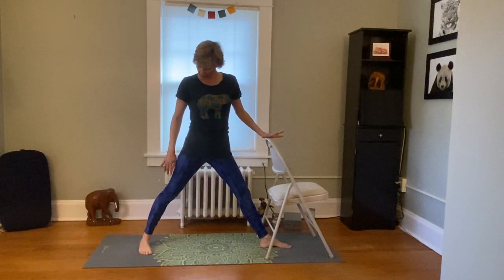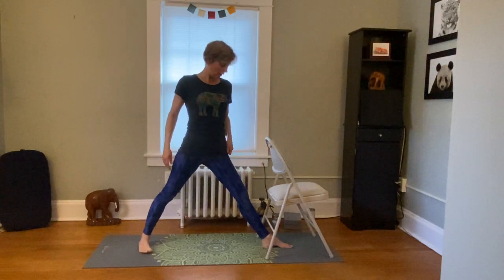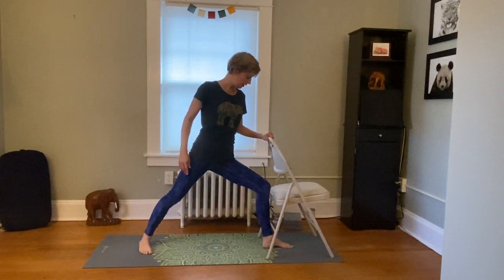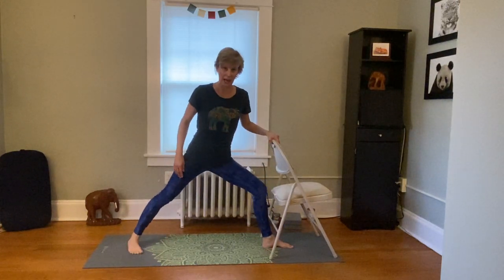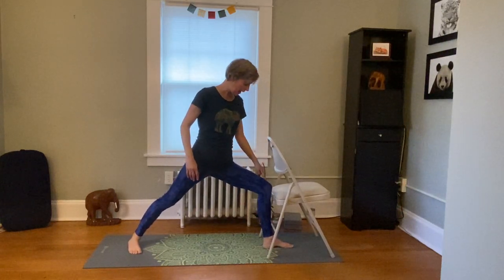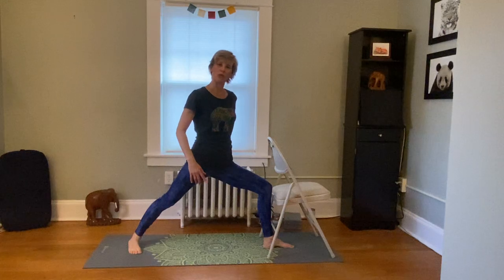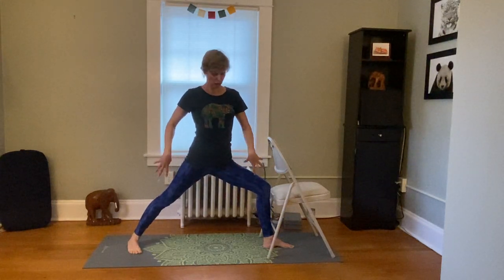The other foot, I like to turn it in. My sternum is facing you guys and bend the knee. And adjust everything accordingly. If you feel like, oh, I'm not getting a stretch here, bring that leg back more and then you'll feel it. Okay. So knee over ankle, engage this right outer hip. Legs are strong, right? Feeling those foot triangles.